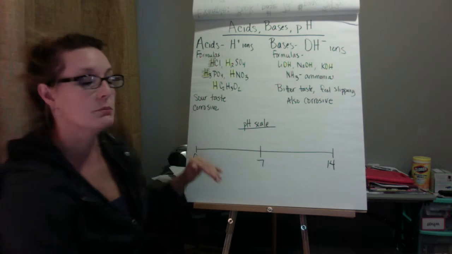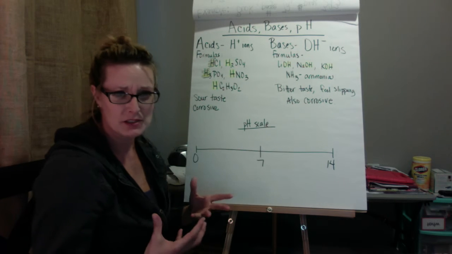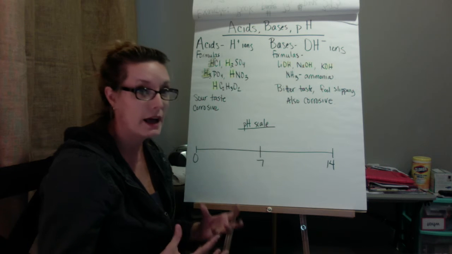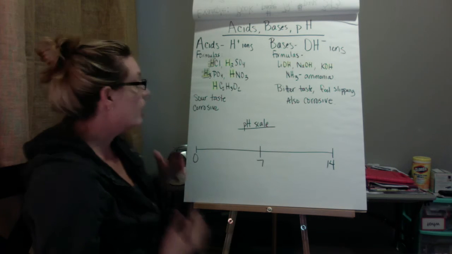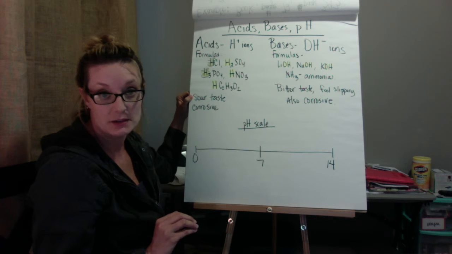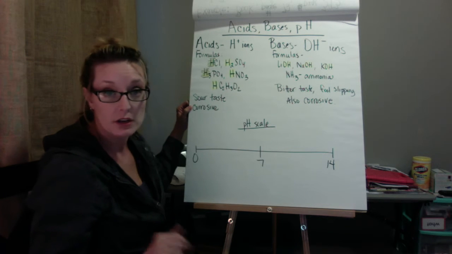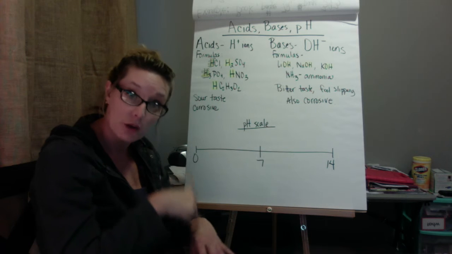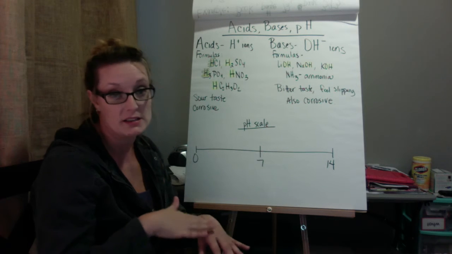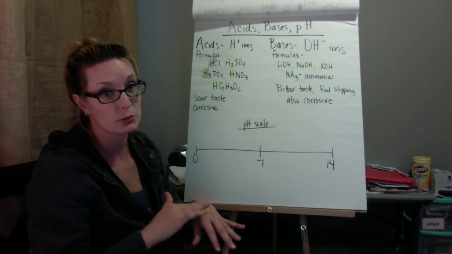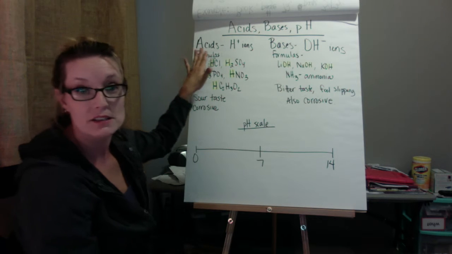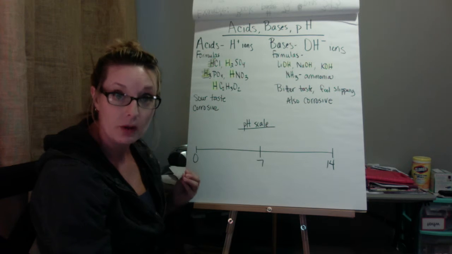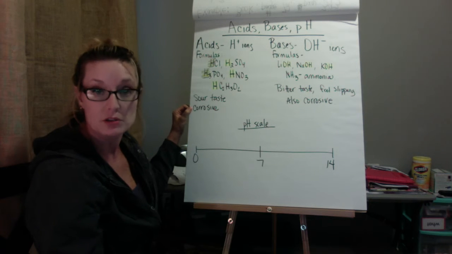So you also need to know simple properties of acids. Think about acids, like citric acid, orange juice, lemons, limes, tomatoes. They all have a sour taste. They're also corrosive. You could pour an acid on your face or your hand, and some of the acids will eat right through. You could pour a weak acid on your hand, and it'll burn a little bit. You could put a metal in acid, and in a few days, the metal will not be there anymore. The acid will eat right through it. So they're considered corrosive or toxic.